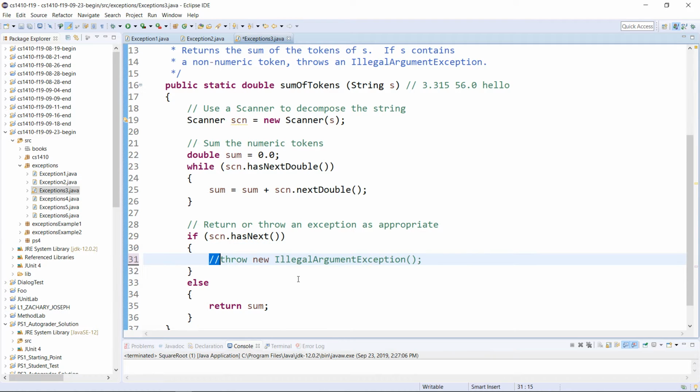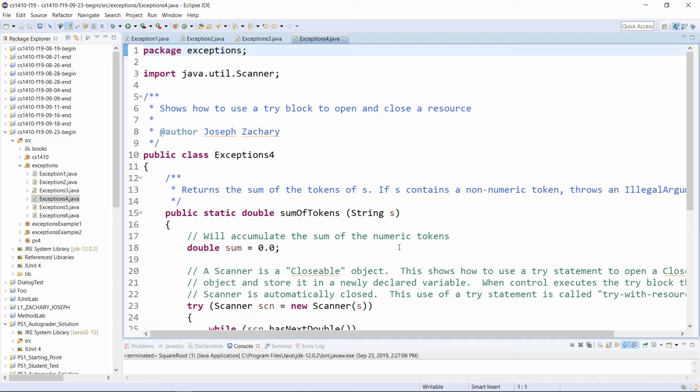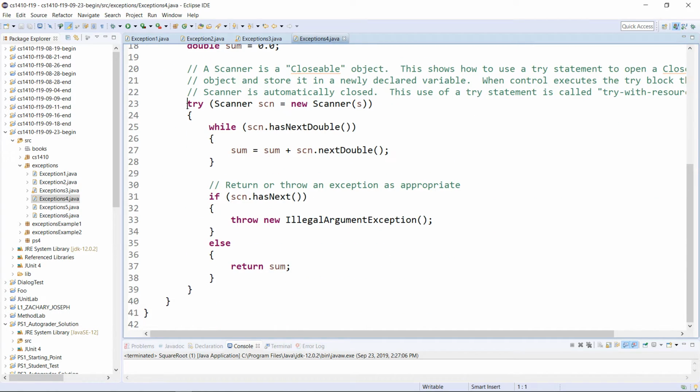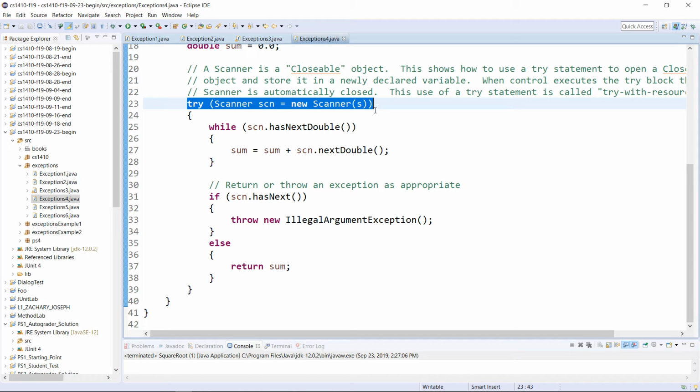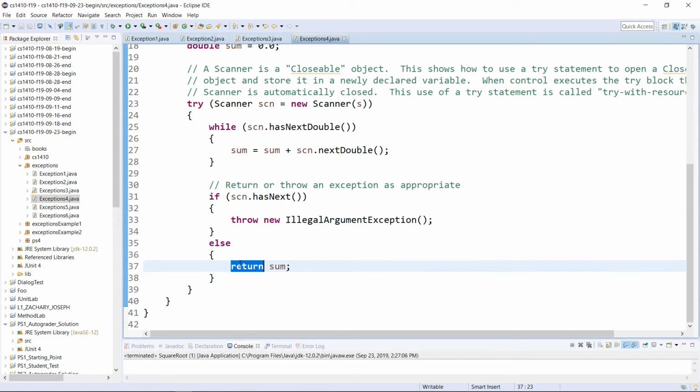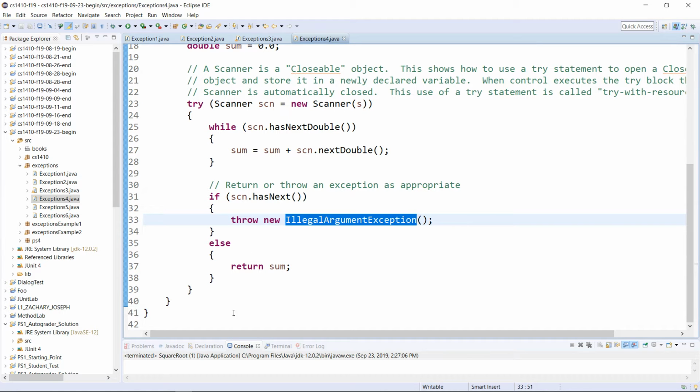So anyway, that's how it's done. Create the exception object and throw it all at one spot. And I think this is the last one we looked at. It showed another use for the try block as a way of handling things that can be opened and closed, such as scanners. You can open them that way, and this is called try with resources. Whenever control of the program exits the body here, whether it's by returning or throwing an exception, or it just executes past the end of this brace, then the resource, in this case the scanner, is automatically closed. We'll eventually see lots of circumstances where you're opening things and you need to close them, and the best way is with this try with resources.